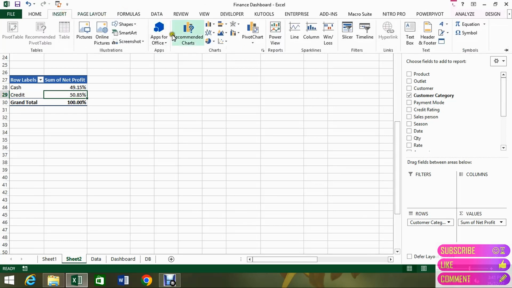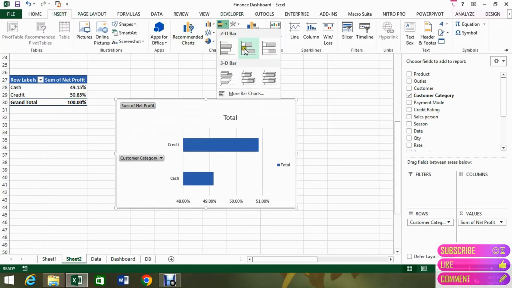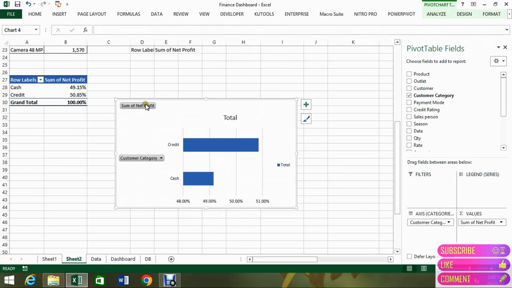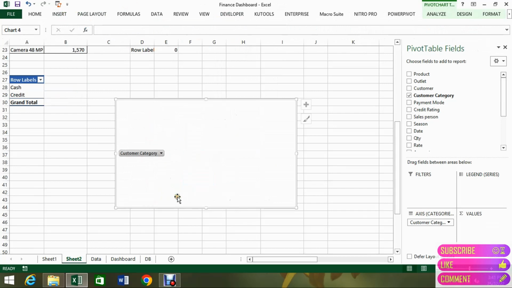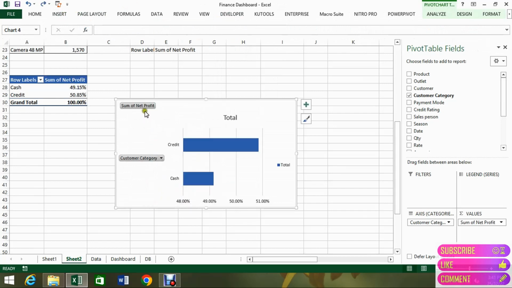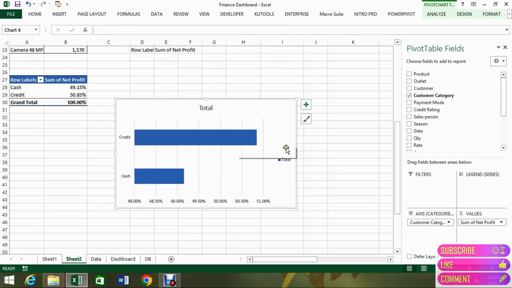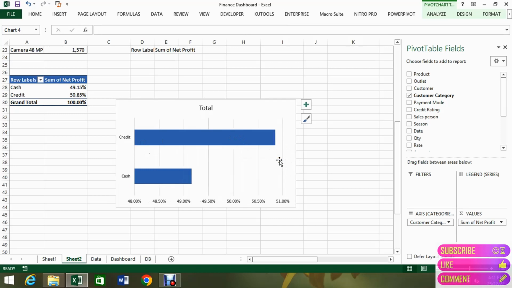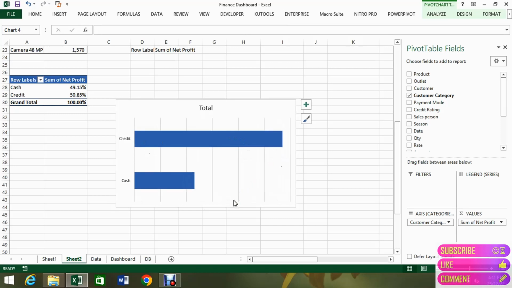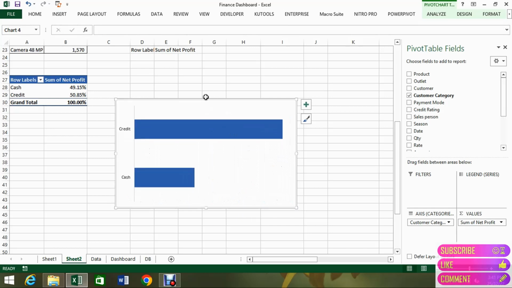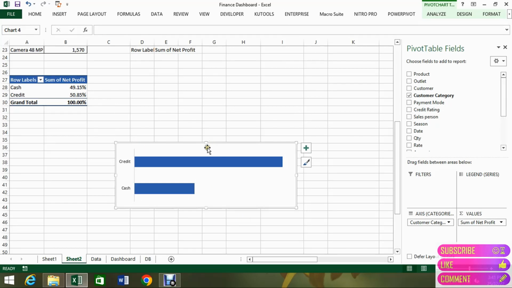For this purpose, first of all, we will learn how to create the relevant credit and cash sales, and we can use the same pivot tables for that purpose. We only make a few changes from the field list, choosing the customer category, and we will have the credit and cash sales.